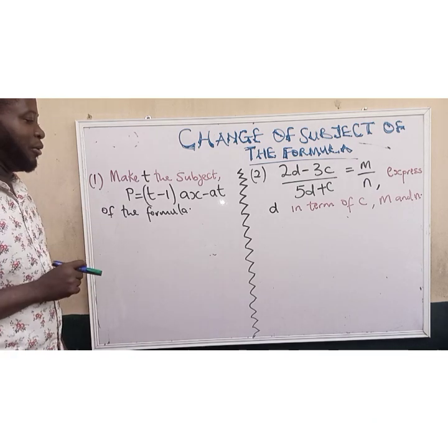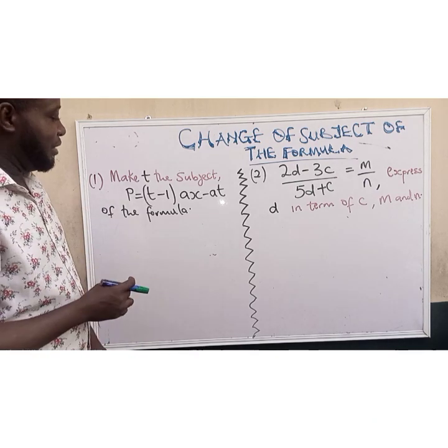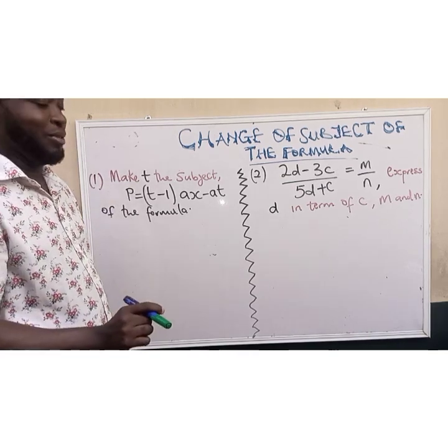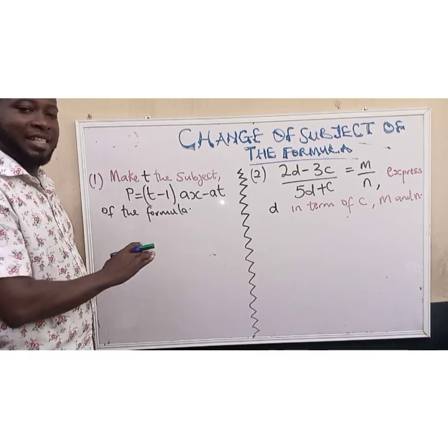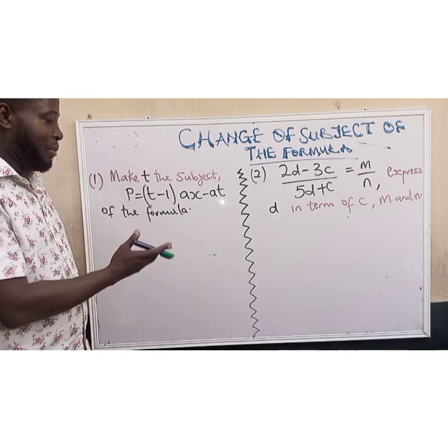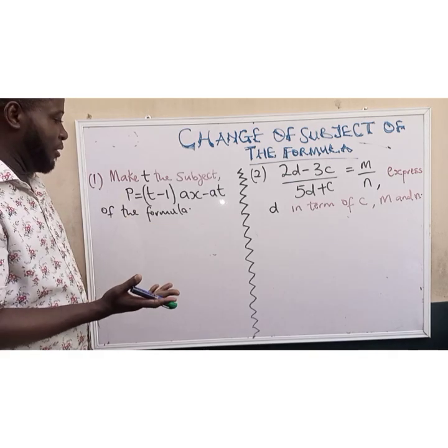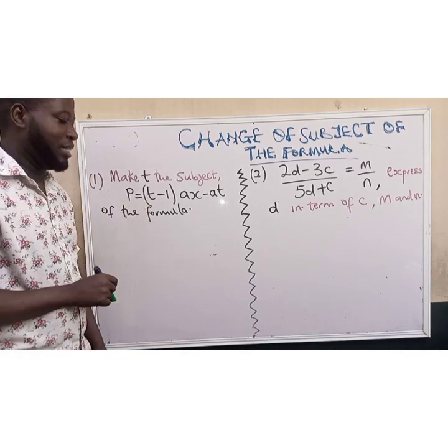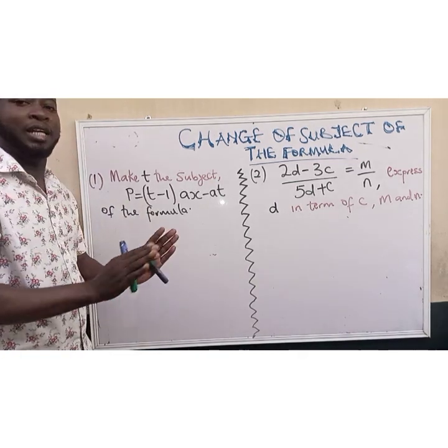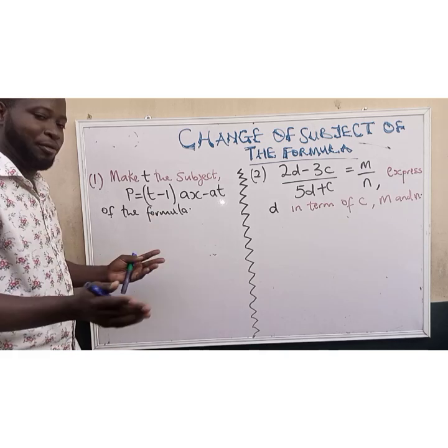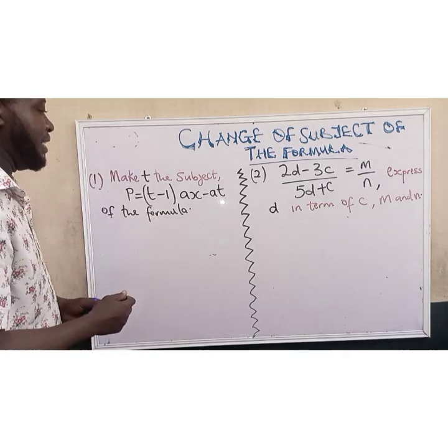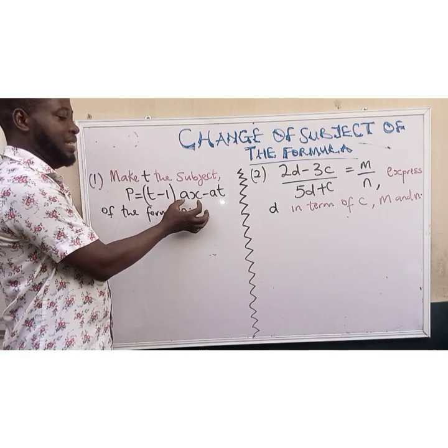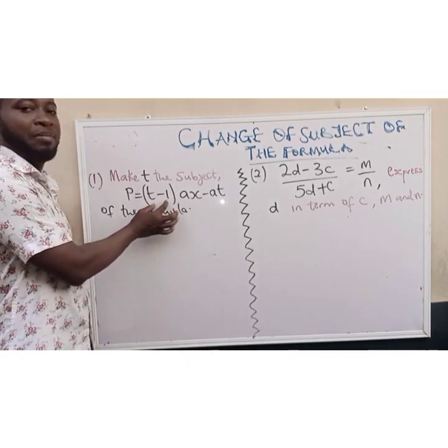Now don't forget our rules, the guidelines I gave you the other time. The first one says if you have square or square roots, make sure you remove them. But in this case we do not have any of them, so what we have is brackets. And one of the rules is if we have brackets we should clear the brackets before we move on. So how do we clear the brackets? We are going to clear these brackets by using this to multiply everything in the brackets.